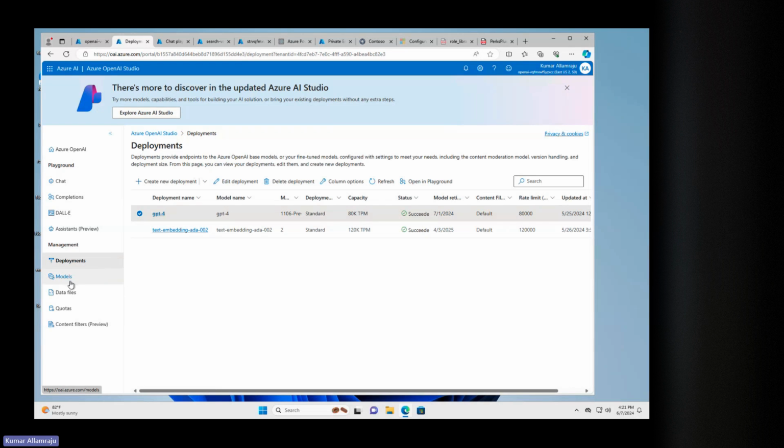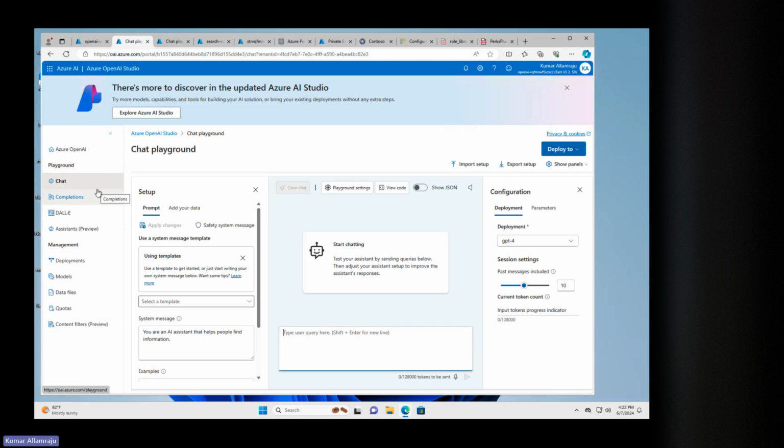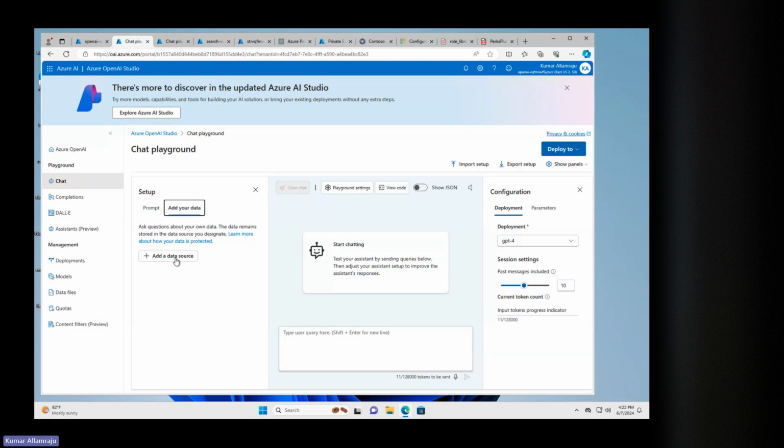And then what you can also do is when it comes to the chat. Today's presentation is focused on add your data, so this is where you will be playing with it. If you are not going to use add your data, then you can chat with a public interface. For example, you could say, what's the weather today, or give me some information about politics or anything. But that's not what we are interested in. We are interested in your own data.